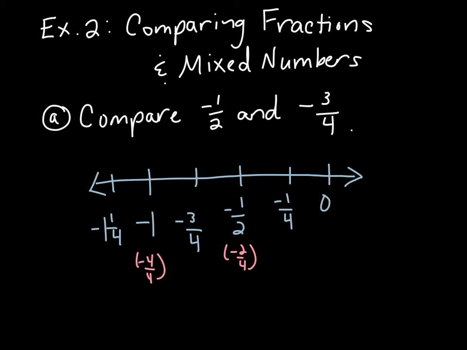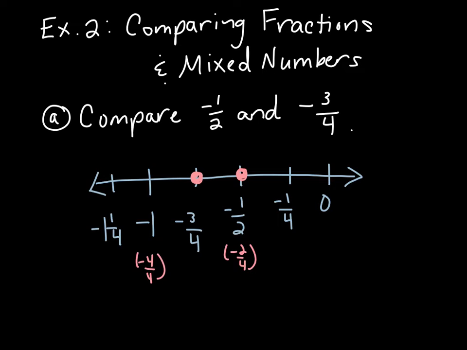So in this case, we've got -1/2 and -3/4. So I'm actually going to put 0 here at the right side of my number line and just work my way to the left. I'm going to count in fourths again because those two denominators have 4 in common. So -1/4, -2/4 of course is the same thing as -1/2, -3/4, and then -4/4 is the same thing as 1 whole, and then going from there. And so when I first need to look at these, I'm going to graph them first. So I've got -1/2 here, and I've got -3/4 here.